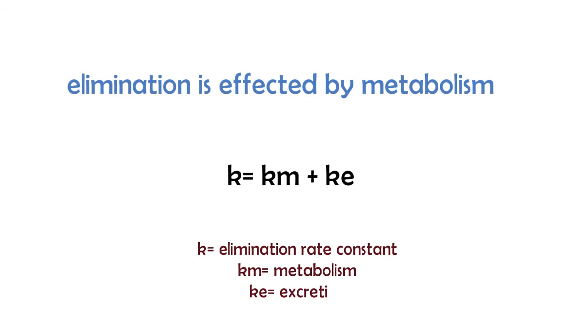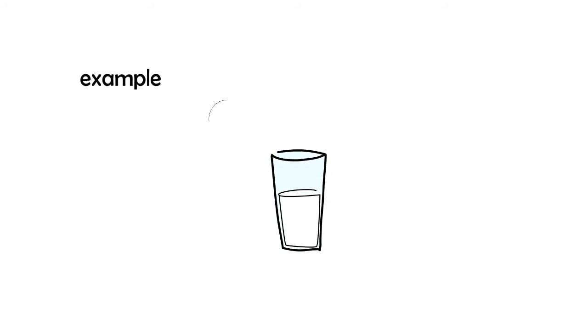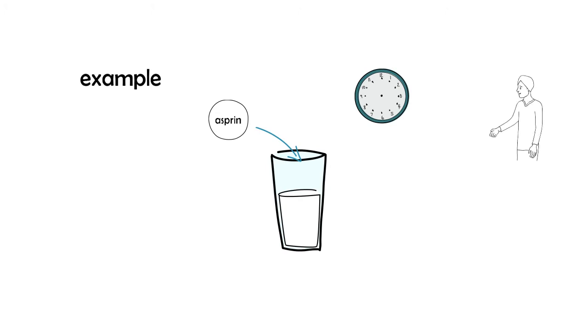I'll simplify it ahead. I gave an example before of a glass of water. We have a glass of water, right? And if you put a dispersible aspirin tablet in it, the aspirin will spread everywhere. It's going to be distributed evenly throughout, and it's going to take 10 seconds or 30 seconds, a specific amount of time to distribute. And when that's all dissolved, obviously you're going to drink the aspirin, if you want to get better, and it's going to be eliminated from the glass.